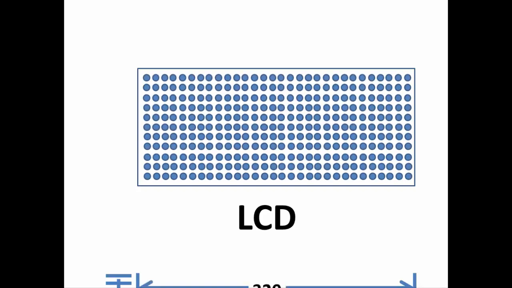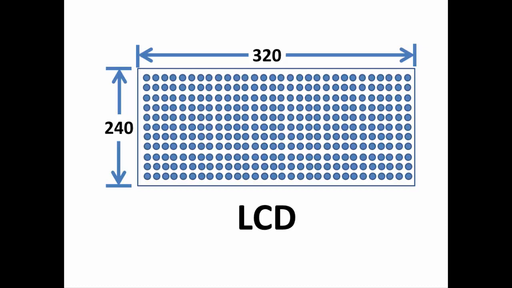Okay, let's understand the whole process. Let's say we have an LCD here. In this LCD, we have many pixels. We have a total of 240 pixels vertically, and 320 pixels horizontally. These pixels are the actual points on which we have to program. We have complete control over these pixels. We can make any pixel any color. So if we make a group of pixels a particular color and make the remaining pixels another color, then we can display something. For example, let's say we make the third row of pixels black, and then make the remaining pixels white. When we see the screen, we will see a horizontal line. In this similar way we can display any characters by setting the color of the pixels.